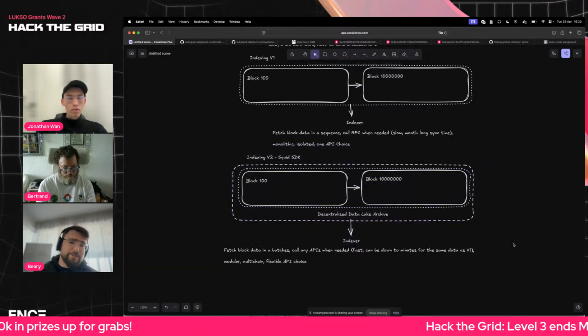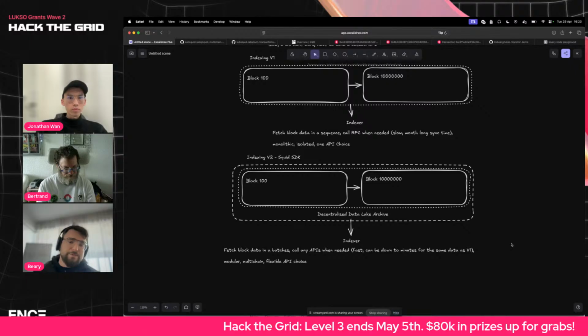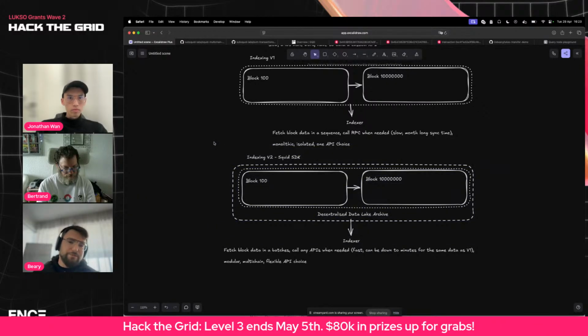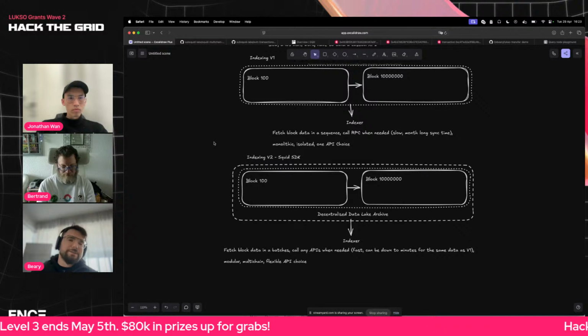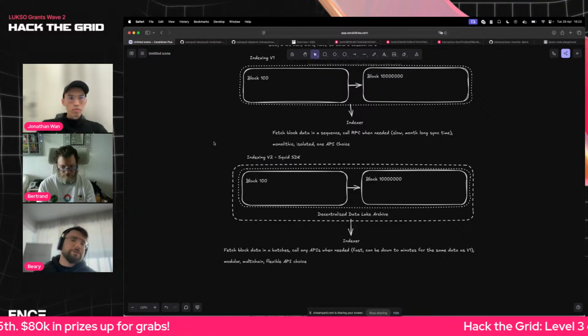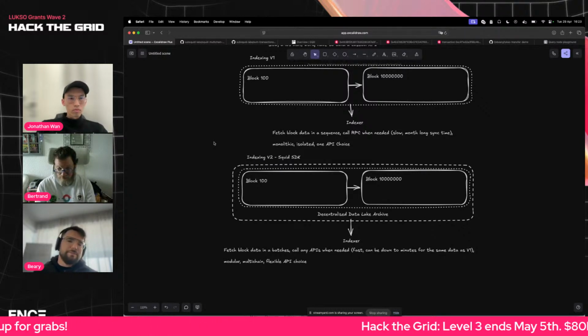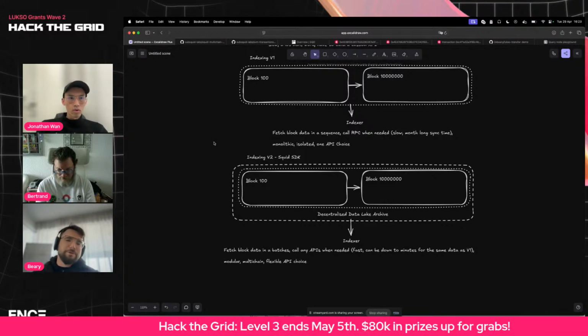Indexing transfer events of tokens and all this data felt like it was impossible a few years ago. I mean, it was possible, but there weren't any solutions that allowed you to build a custom indexer on top of it, if that makes sense. So that's why it's so exciting.